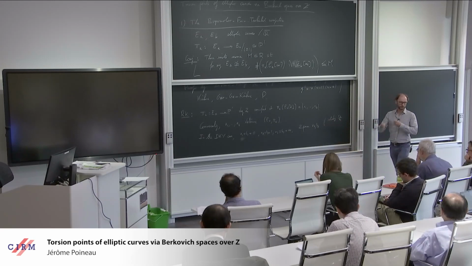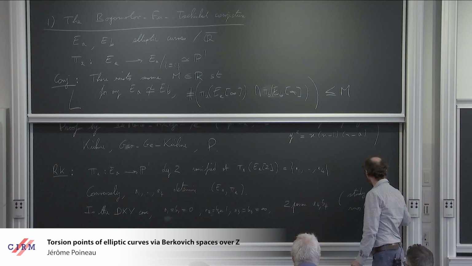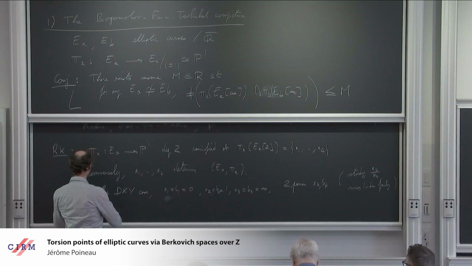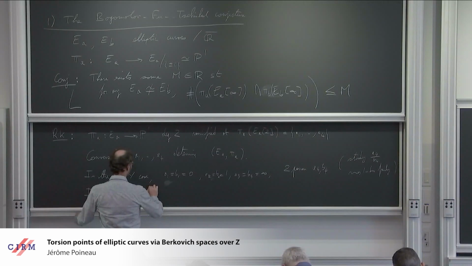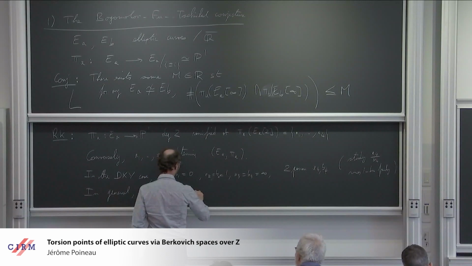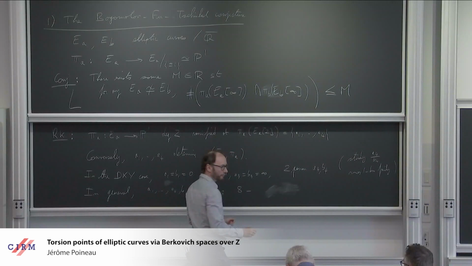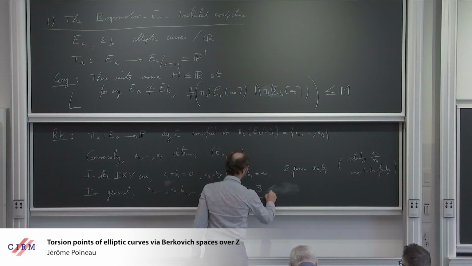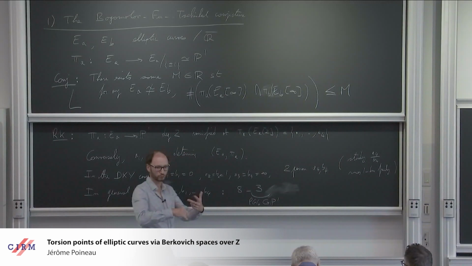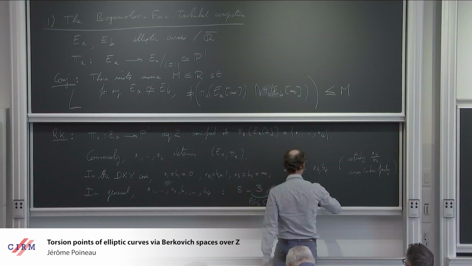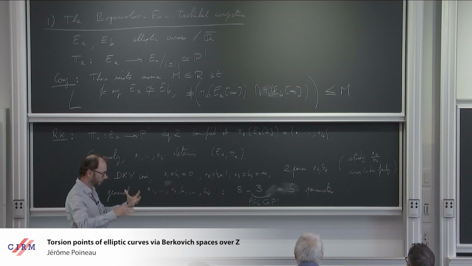So they really work with a one-dimensional family of elliptic curves. And in the general case, you have all those parameters, A1 to A4, B1 to B4, so that's like 8 parameters. Of course, you could remove some of them. Like, those are parameters of P1, you can remove 3 of them just by letting PGL2 act on P1, up to a homography. You can remove 3 of the parameters, but you still end up with 5 parameters. So maybe sometimes you could take a quotient, but it's not exactly clear which one you do. So you really have some higher dimensional family to deal with, which makes things more complicated, of course.